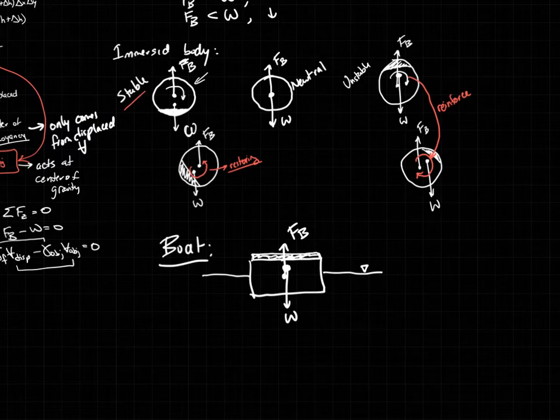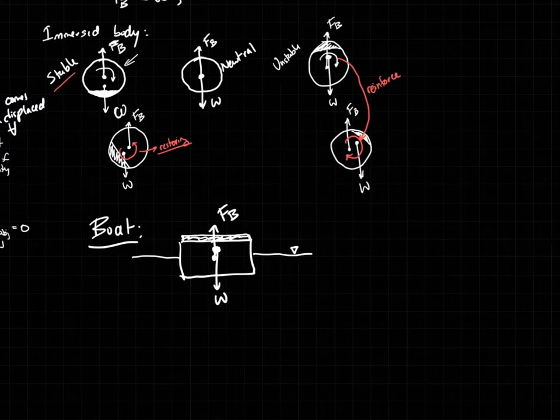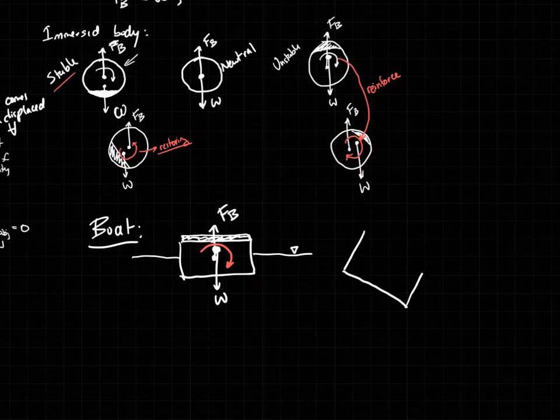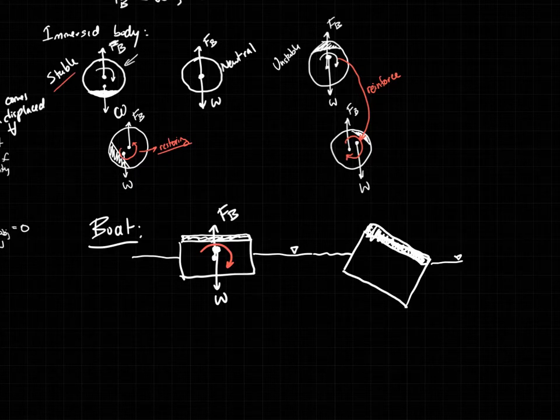So basically my point is, for the boat, this is going to be a little bit more complicated. What's going to happen here is when you tip this thing, for whatever reason, it gets tipped a little bit, so a torque is applied because, I don't know, somebody jumps on the boat or whatever. Well, this thing is going to start to lean. So I'm going to do my best to draw a leaning boat. Not a tower, but a boat. So here we go. Now, this boat, I might have overdone it.